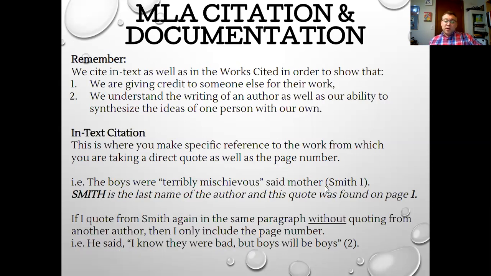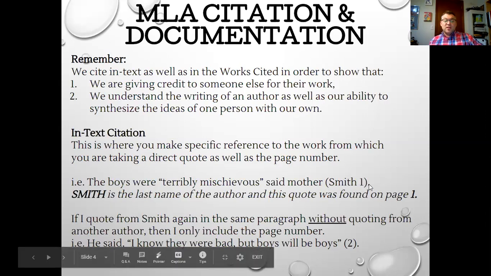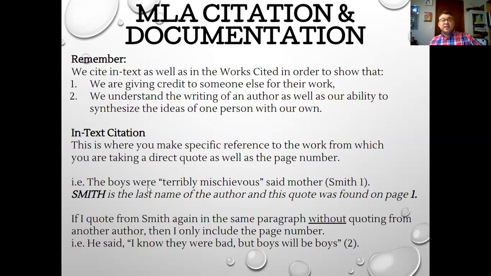And then I don't put a period in yet. I make sure I have parentheses, the last name of the author, the page number that I pulled this quote from, close the parentheses, and then I put an end punctuation. This lets me know the idea is finished. For a lot of students, I tend to see, well, the sentence ends right here. Yes, that's true. End punctuation shows us when a sentence ends. But what's also really important is that end punctuation shows us when an idea ends. And Smith page 1 is attached to the idea of being terribly mischievous. Does that make sense? So make sure you have your quote and your page citation all within that one sentence, okay?